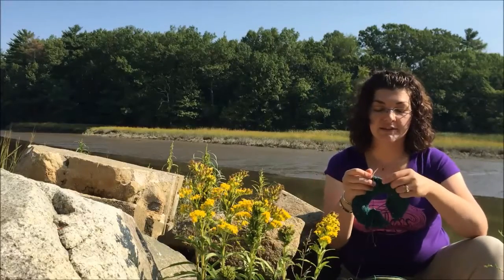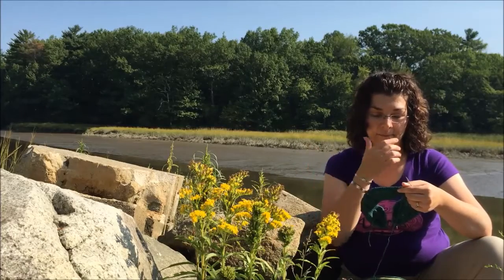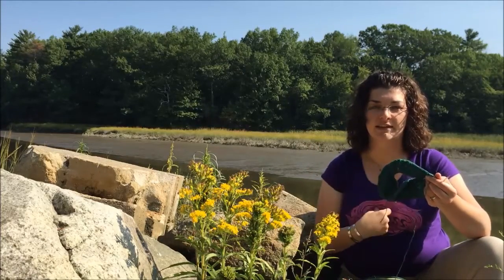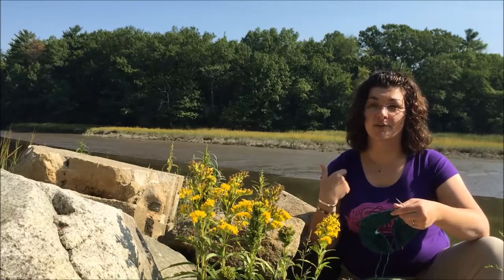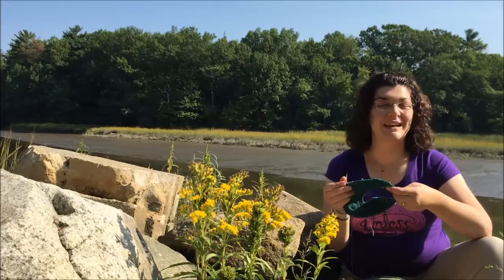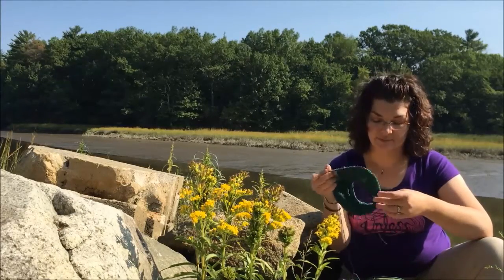So the sweater, the Anders itself, is a top-down raglan Henley. So it's knit back and forth until you get to the end of the chest, and then you start going in the round and break off for the sleeves. And then the color work happens. So right now it's been a fun, easy, take-along project. I love the color. I'm using US size 4s, 3.5 millimeter needles.